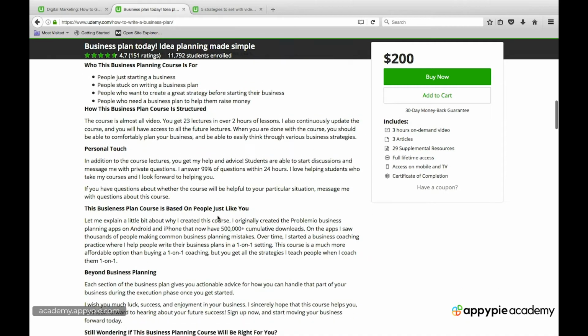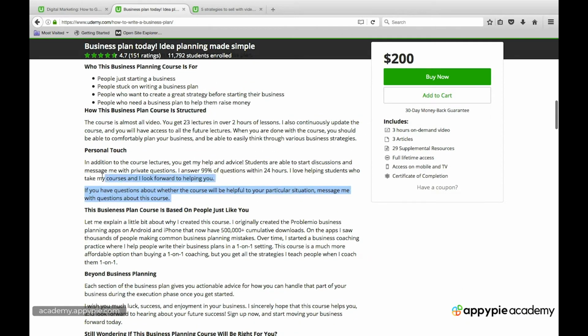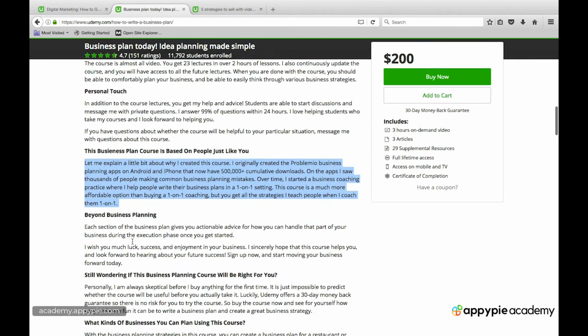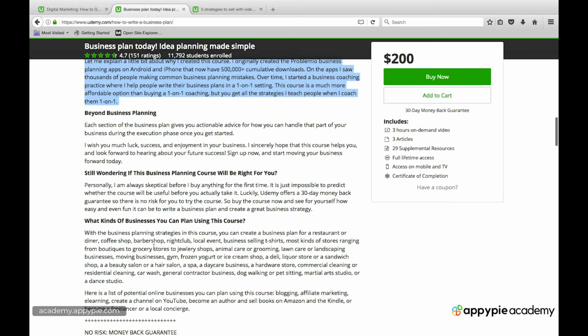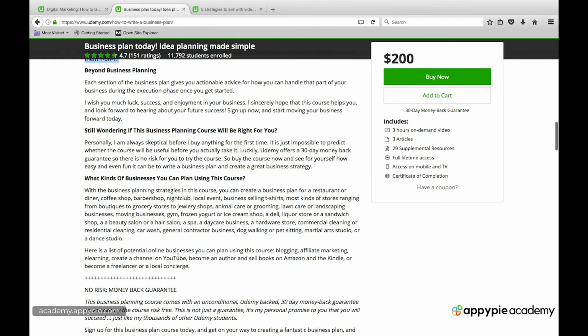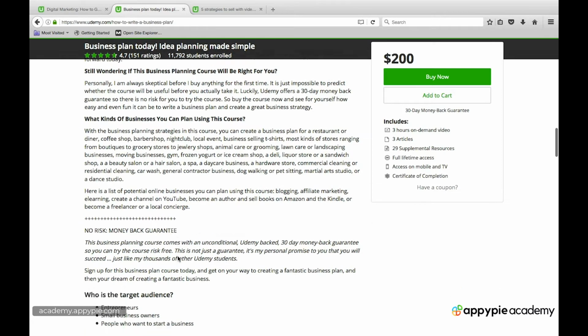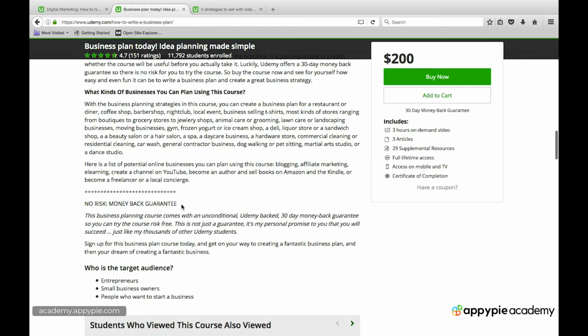But also notice that a lot of the sections I broke down into multiple paragraphs to introduce white space into the content so that it's easier for people to read and to get through. I usually try to avoid big paragraphs like this. In fact, this is as big as my paragraphs get. If they get bigger, I just break them down into smaller sections so that it's easier for people to get through. And of course, I end with a money back guarantee and a call to action.